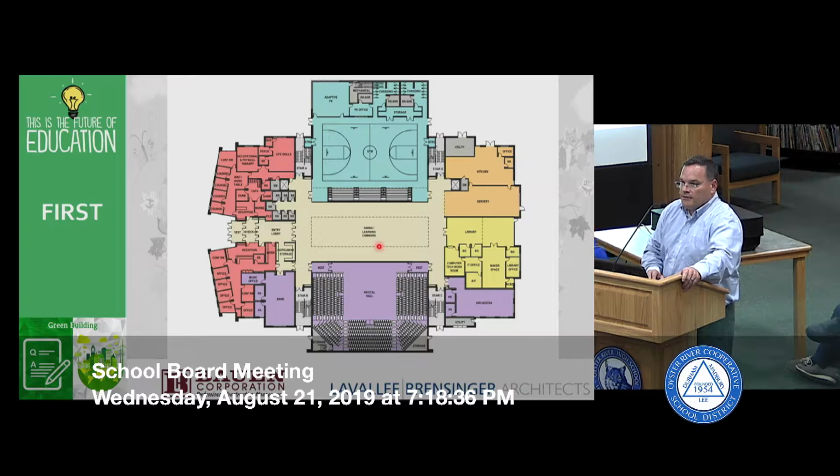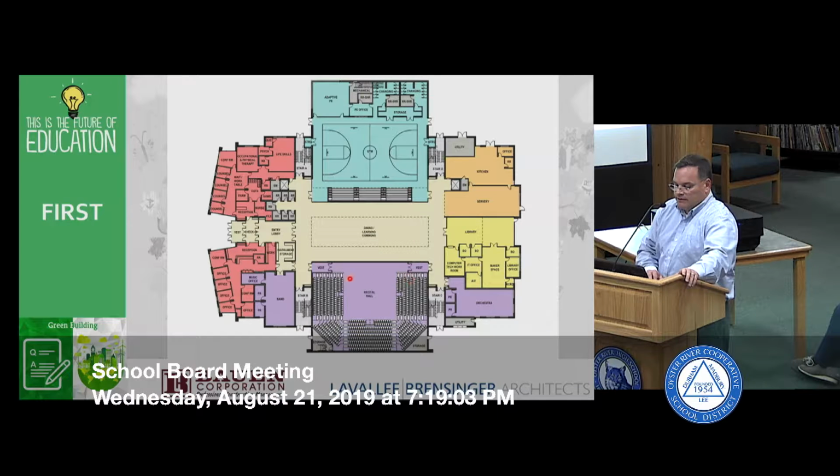I just have a question about the recital hall in terms of, have there been any changes? I know that at one of the community forums we had, some people were concerned about seating that would be sort of behind the performers. I just didn't know if anything had shifted as far as the way the seating was being arranged. Well, actually, we moved the performance back a little bit, so it goes to this wall here. Some of the seats that were here were pulled out and put back here. So now you see it from the side, and from in front, and from the side. And most of the performers would be here.